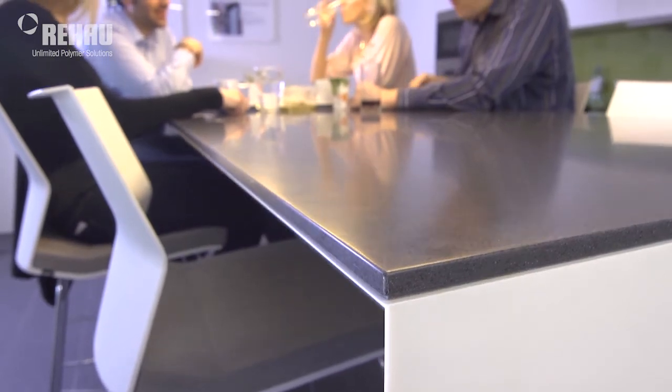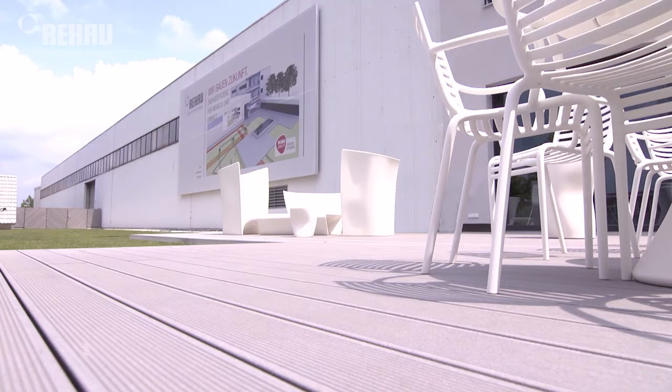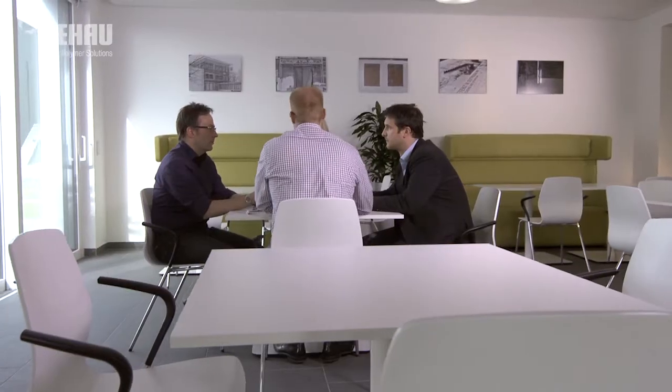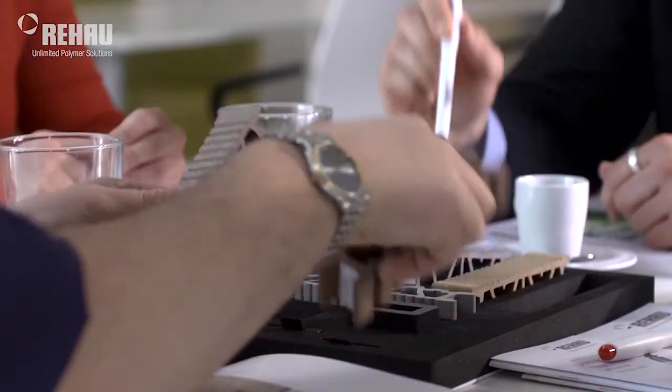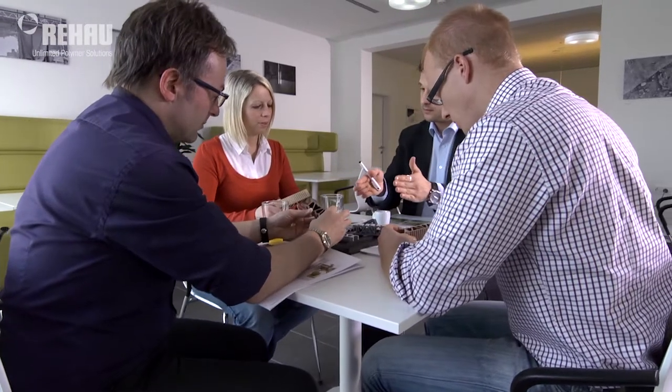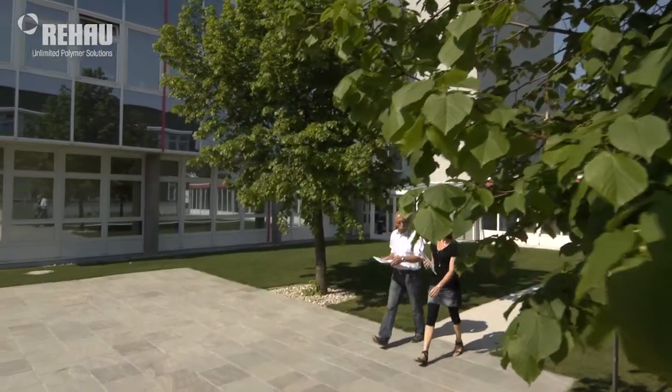Kitchen, lounge and the washrooms of the new company building radiate hygienic comfort. They were implemented using the surface design program REHAU Visio. Together with our Edge Design program, this sets new benchmarks in optical design and haptic functionality. In the outside area, the decking system Relazzo ensures that brainstorming in the fresh air can also be fun. The ecological material REHAU wood that was used was developed by REHAU. It represents a symbiosis between natural woods and plastics and combines unlimited design flexibility with weather resistance and easy cleaning.